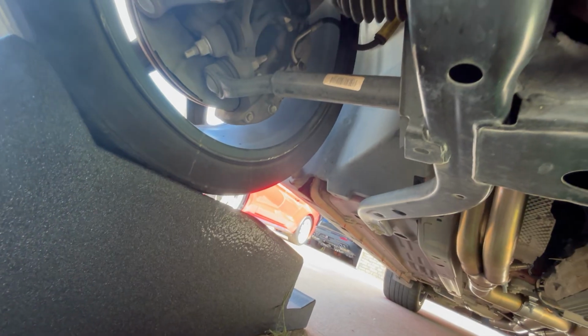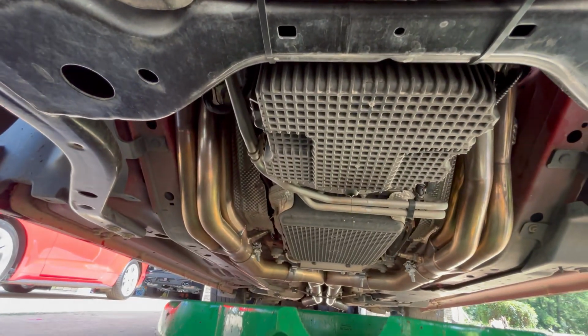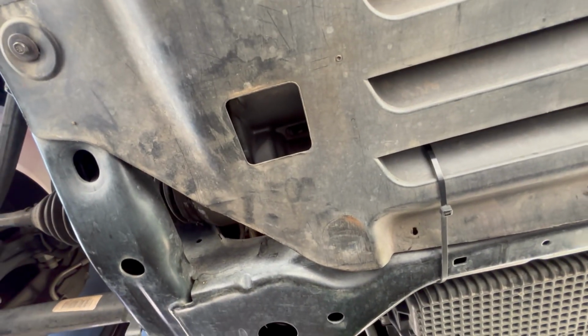I'm thinking it's going to be under this, which, hell, they've got stupid zip ties holding this thing on the rear. Unable to find the oil filter up underneath here as I'm draining this oil. So it's probably going to be up underneath this plastic cover. So I'm going to go ahead and grab me a little socket. I'm going to remove that one.